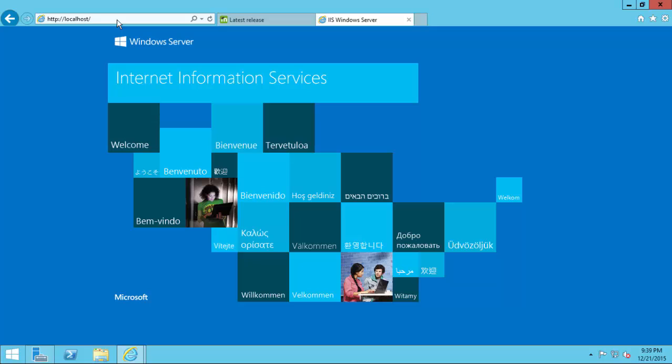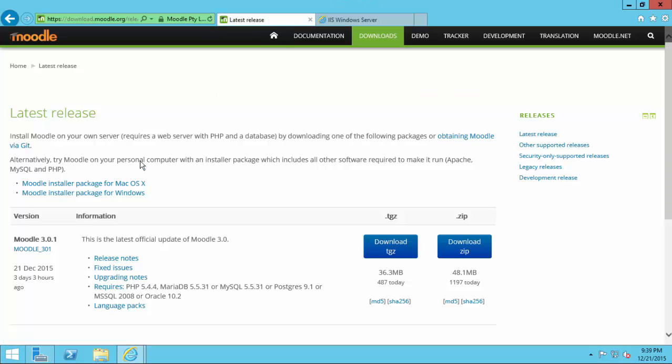So with our web server set up, now I'm going to install PHP. And just before going to the PHP page, one more thing I'm going to tell you about this package is that it is not recommended for a production environment. This package comes with Apache as the web server. Although I'm not saying that Apache is a bad server, but on a Windows platform, in my nearly 2 decades of experience, I've never seen Apache running on a Windows platform in a production environment.